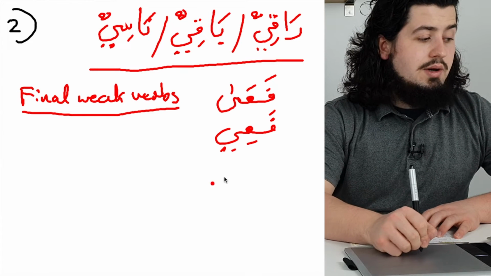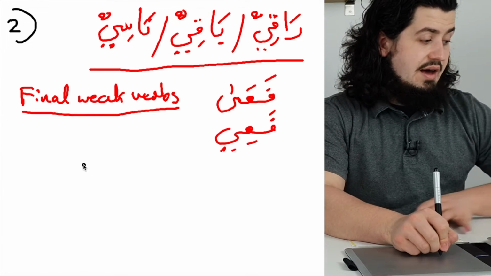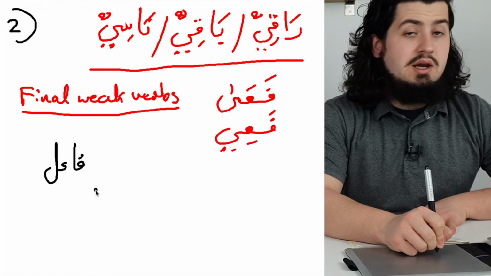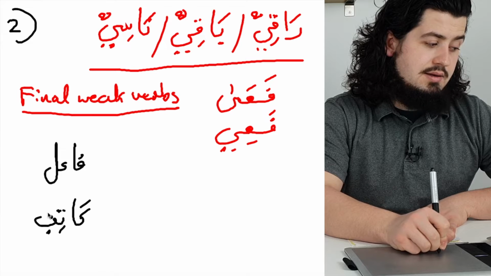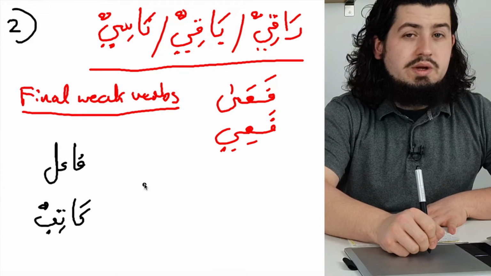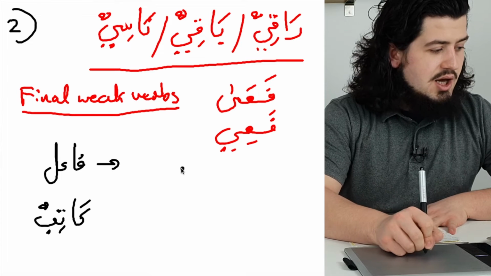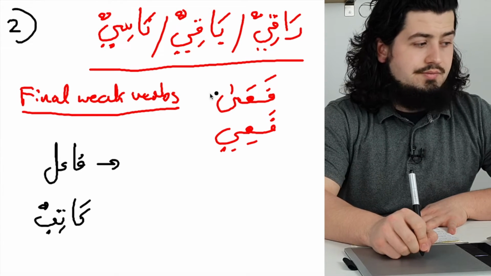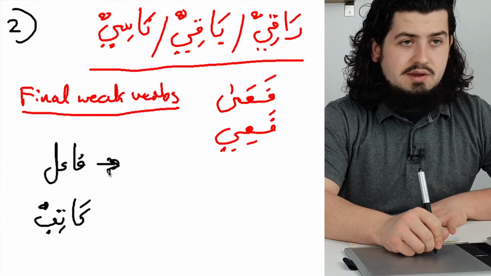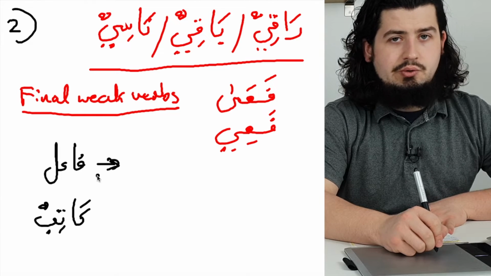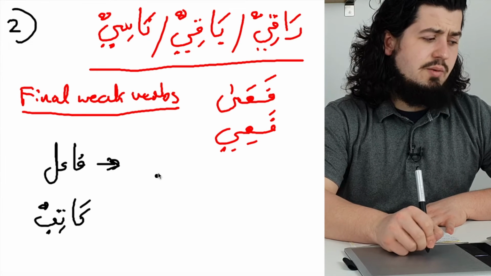Normally what happens when we use the active participle, we're talking about the fa'il again. With any normal strong verb, we'd have something like katibun. But then when we do that with a final weak verb, something unexpected happens, unfortunately. We can't just have raqiyun or baqiyun in the indefinite. I don't know if it's just that Arabic doesn't like the sound iyun on the end, baqiyun. I'm not sure what the real technical reason is, but actually what we end up with is this.